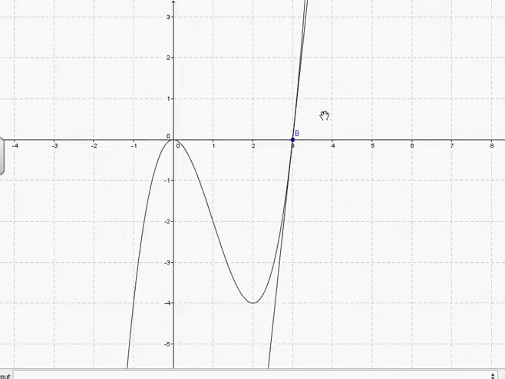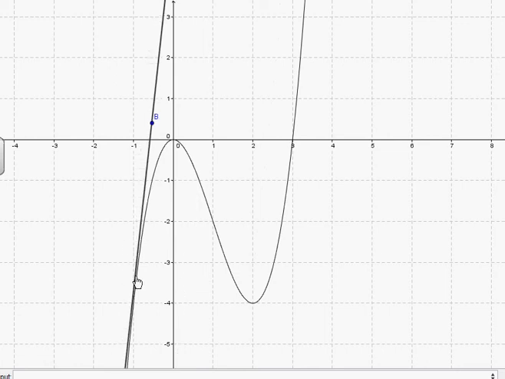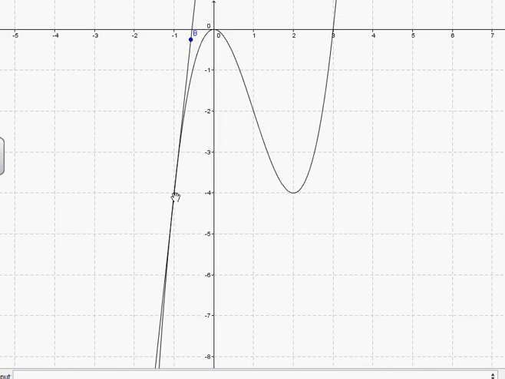Okay, I'm going to get the line again, and I'm going to move it over the other side. Now, once again, if I'm in here, it doesn't count because it's going to hit twice. But when I go over the other side, let me see where this is. I think it's this one here. Only hits once now as well, doesn't it? And what point is that? Minus 1, 4. So 3, 0 and minus 1, 4.